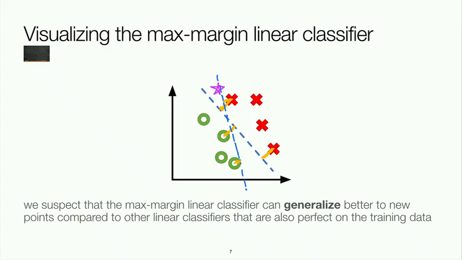Yes? When you say margin, are you referring to the distance between the closest point and the boundary? Yeah, the margin is the distance from the closest point to the boundary. That's correct, on either side, so it's going to be symmetrical for the two classes. It's not a bad time for questions because it only gets more confusing from here. Unless you're really mathematically inclined, in which case you might actually like the rest of this lecture, but we'll see.